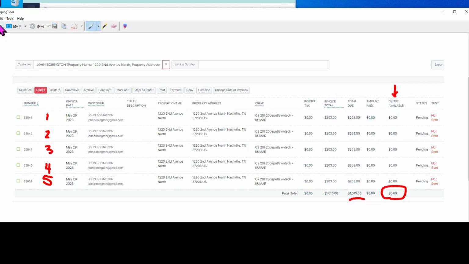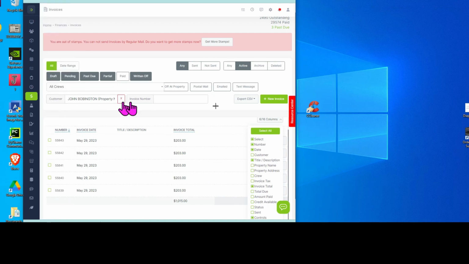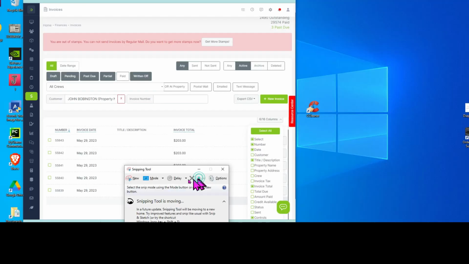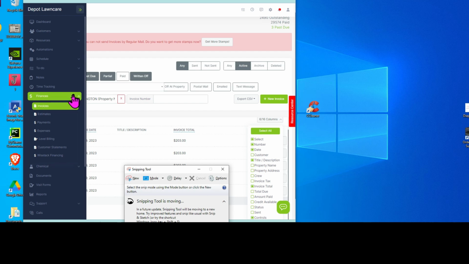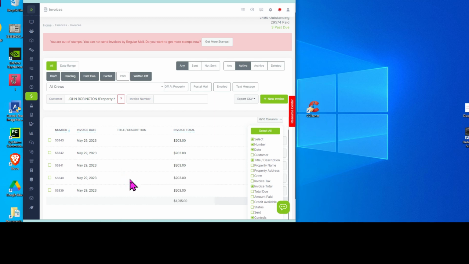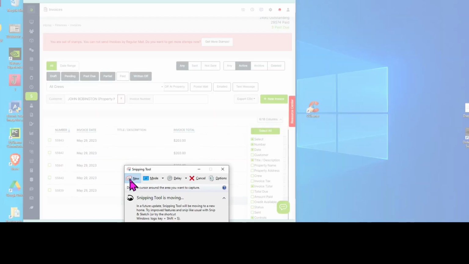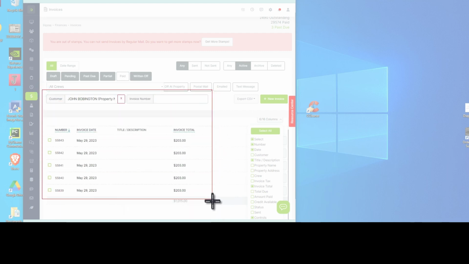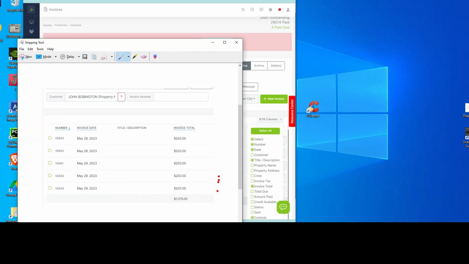I am then ready to take the same print screen approach that I had before. I need to relaunch that. That little sidebar automatic slide out will drive you insane. Trust me. We will choose to do a new snip. This time we won't move toward the slide out slider, and we'll make sure that we snip just the information that we need. And now we have a very concise, very small statement showing the customer just the relevant information.